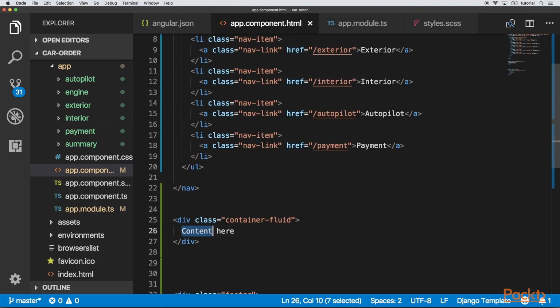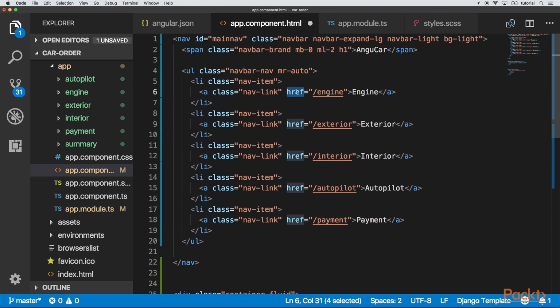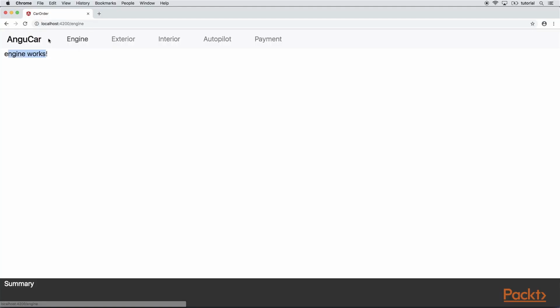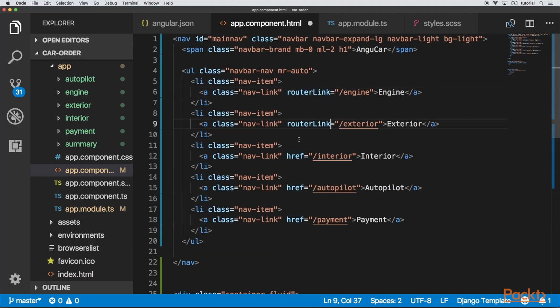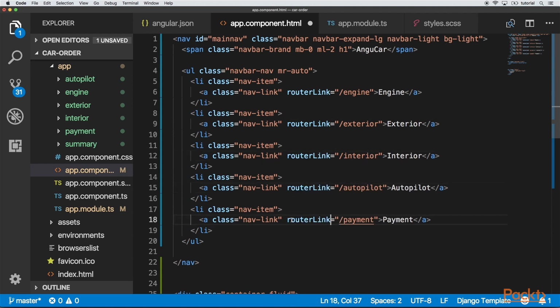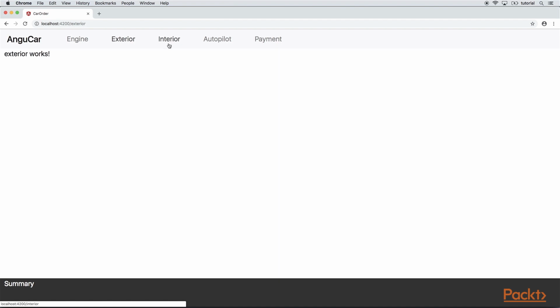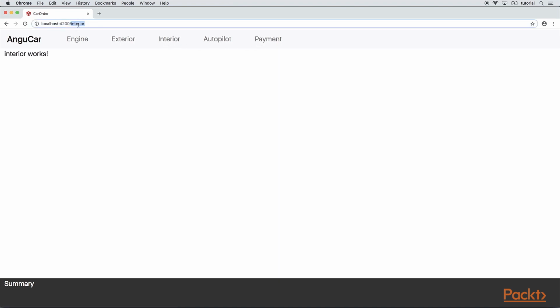Now in HTML, we need to tell Angular that the component should be rendered in this content area. So there is a special tag for it called router-outlet. And in links, instead of href, we need to use routerLink. But I will set it only for engine and show you how it works. So you see, we click, we show engine. When we click on other links, it sort of blinks, but not when we click on engine. Basically, this is because when we click href links, it reloads the page. But if we replace every link with routerLink, it will no longer reload the page and it will just render our component and will also replace the address bar.